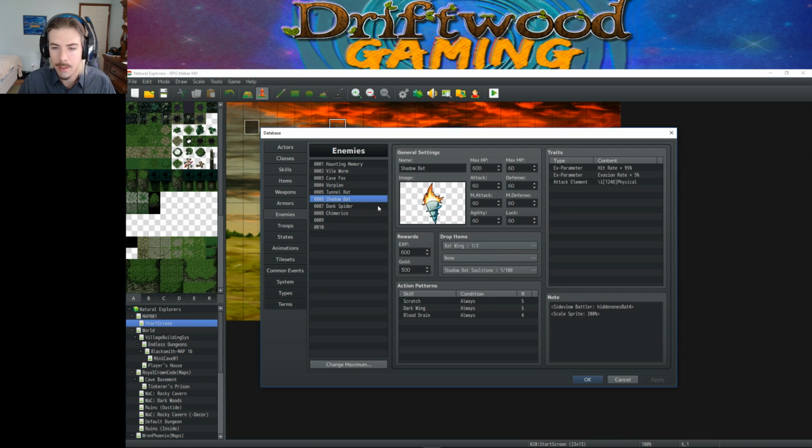Let's do something easy. Let's figure out our secondary drop items for these other creatures that don't have them yet. Haunting Memory, the Vile Worm, the Cave Fox, Warpian, Tonal Rat, Shadow Bat, and we already did the Spider and the Chimera. So let's start at the top and make some secondary items. These will be 1 out of 10, so 10% chance to drop these particular items.